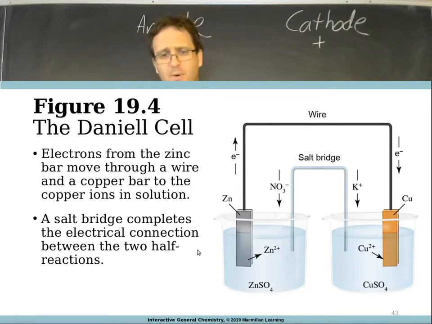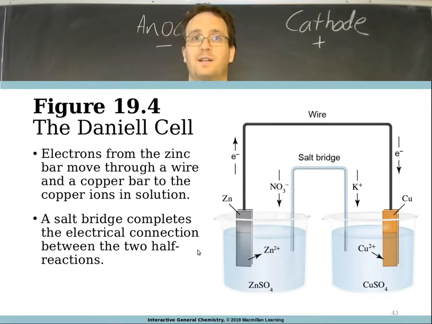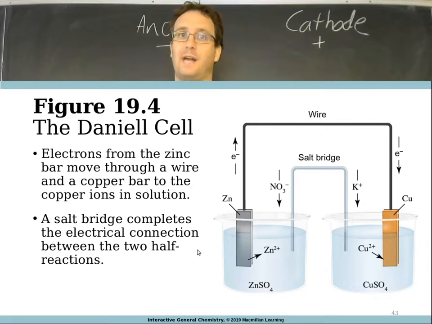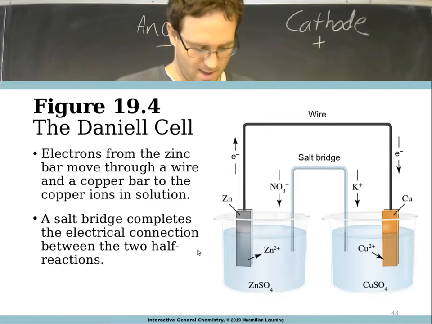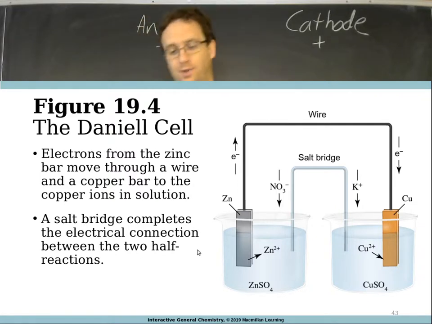Similarly, as the copper ions are lost on the cathode side, the cations from the salt bridge, perhaps they're potassium, those cations will migrate to the cathode, and they will replace the copper cations that were lost and allow the cathode to remain electrically neutral. So the salt bridge isn't a part of the redox chemical reaction, but it is an essential component for an operating voltaic cell. And we can think of the salt bridge as allowing the electrical circuit to be completed.